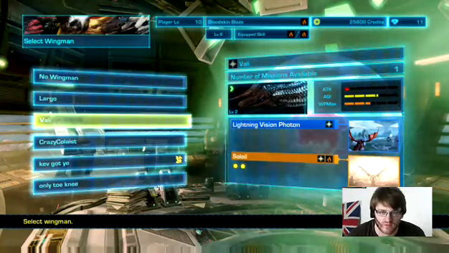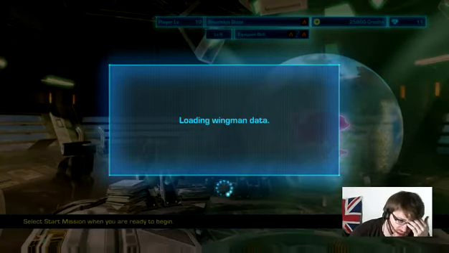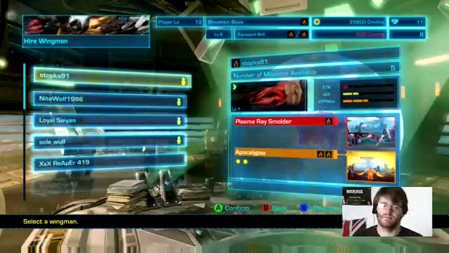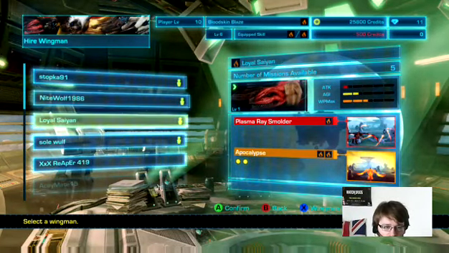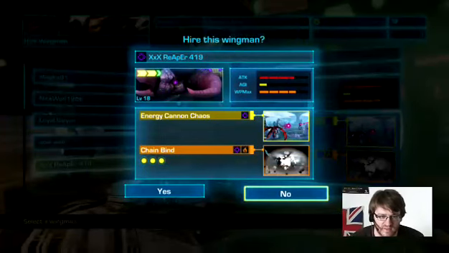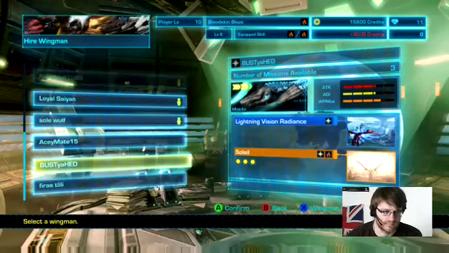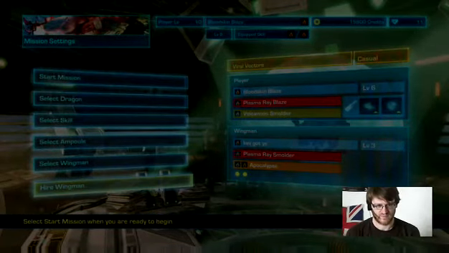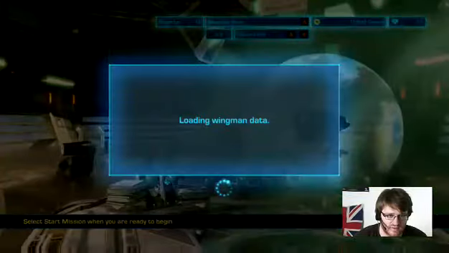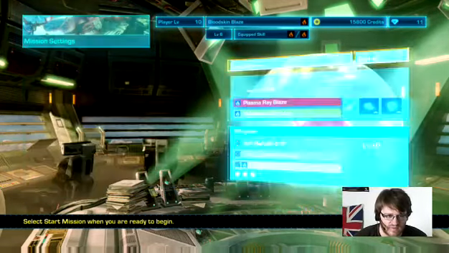Select Wingman. Let's see if I've got quite a good one to use. No. I'm sure I really need to get a decent one to come with me. So let's see who's available to buy. No one really that good, I'm afraid, but this one is. So buy XXX Reaper 419. Cost me a bit of money to buy, but they look like a decent person. Oh, let's not use Kev Gotcha. No, already hired Wingman. Yeah, we know. I know, because I stopped that. Reaper 419, you're coming with me on my next mission.